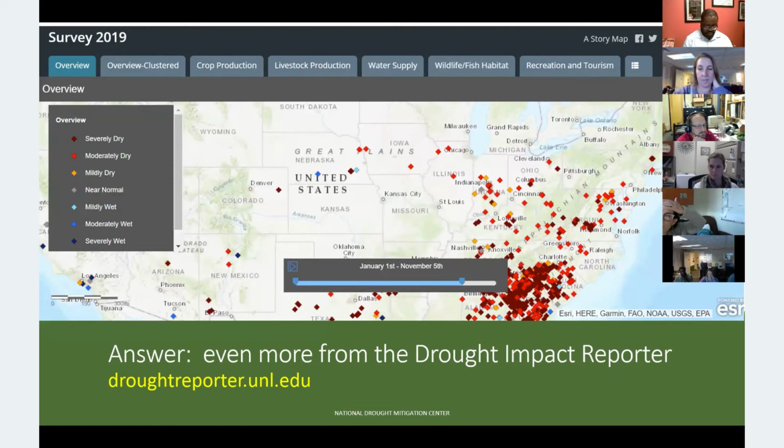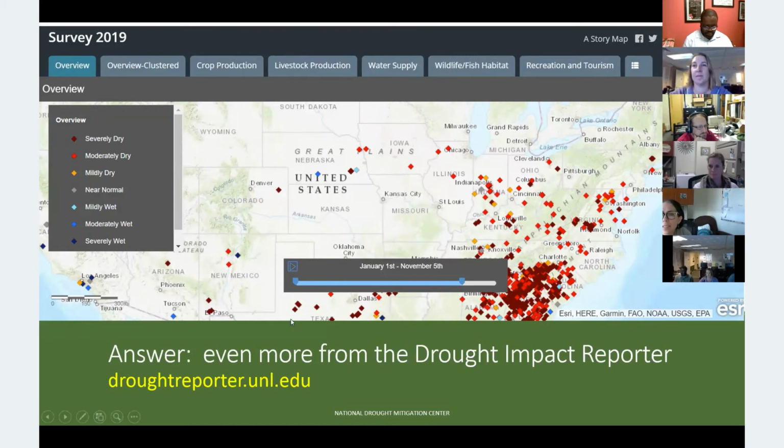And for even more from the Drought Impact Reporter, we started seeing what's called a story map, and it looks kind of like the CoCoRaHS map. I don't remember when, maybe a year or so ago. There are some cool things that you can do with it.